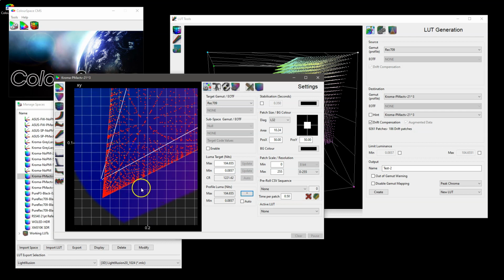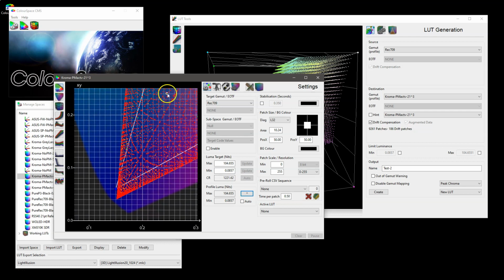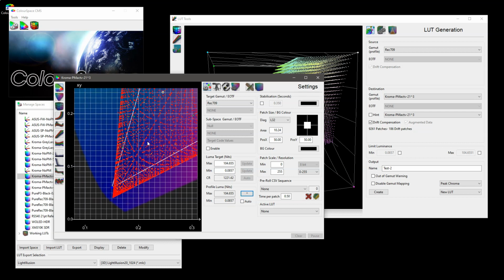Again, if you imagine a line that goes from the white point straight through the blue of Rec 709 and extends out, that is effectively what we would rather have as larger gamut. What we've got is a blue that is obviously off target compared to the Rec 709 target. Not unusual and not a major issue, but it does mean that we can think about this a little differently.